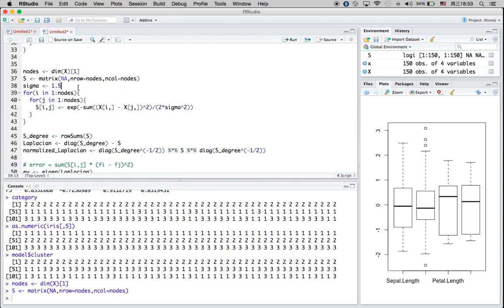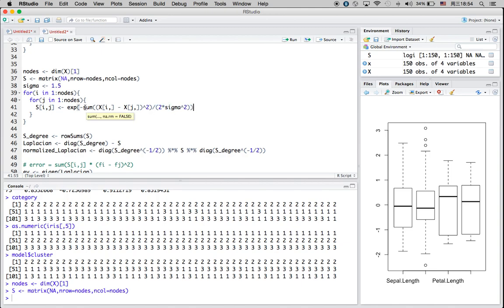For this example that I'm showing, I'm going to use a similarity matrix, and I'm going to use a Gaussian kernel to group the data set. Basically, it's the exponential of the distance between two data points divided by 2 sigma squared.